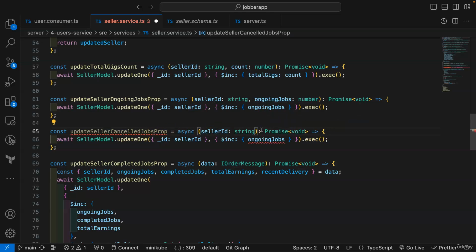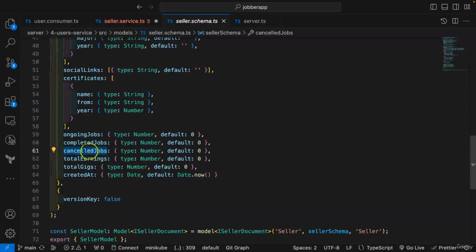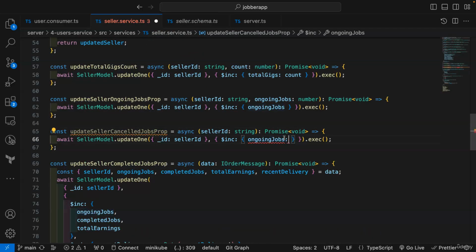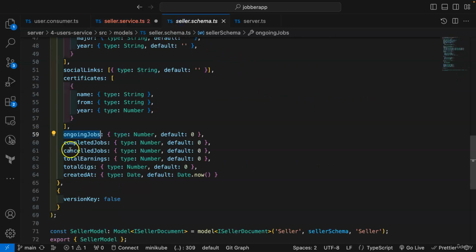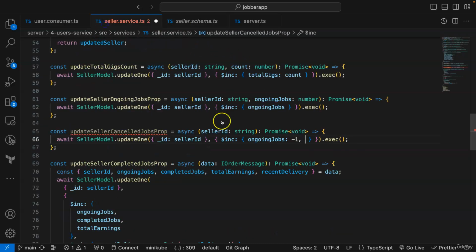So now what we need to do is for cancelled jobs, we'll need to increment the cancelled jobs property by 1 and decrement the ongoing jobs by 1. So ongoing jobs we are going to increment by -1, and then cancelled jobs we're going to increment by 1. I didn't think about it earlier.